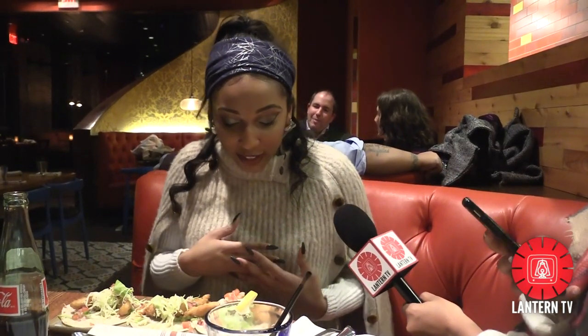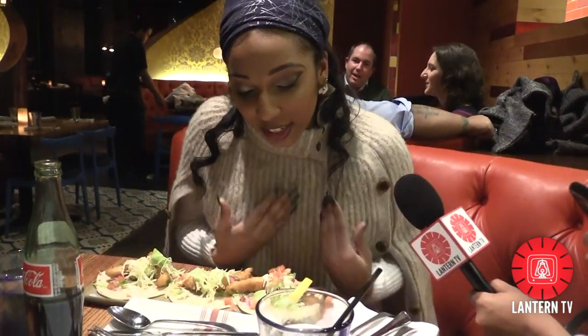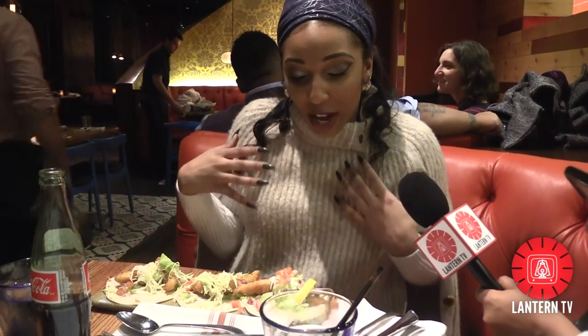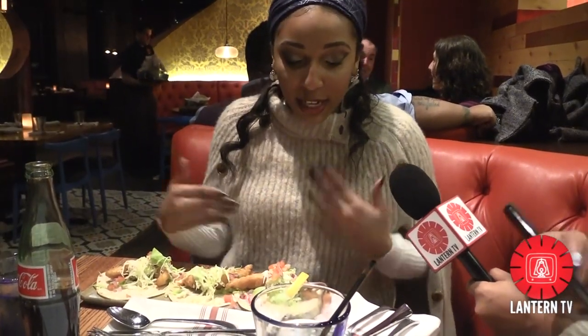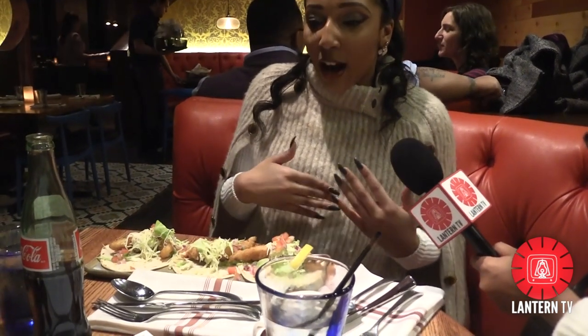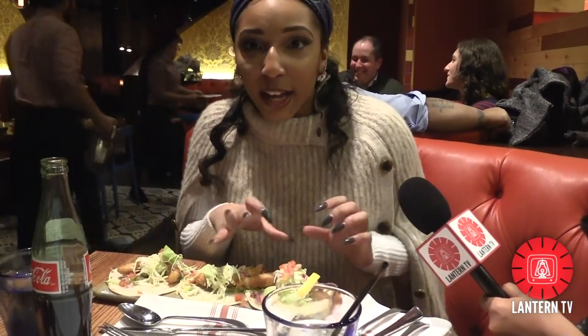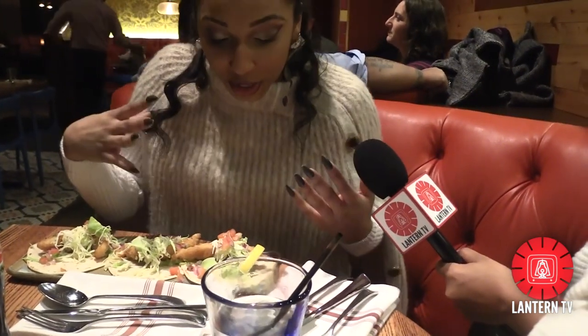Tacos. I'm super excited. It was actually recommended to me by my waiter, so that's why I went this route. I'm usually a hard taco person, so this is a switch up for me to get soft tacos. I've only had fish tacos one other time, so I'm super excited to get out of my comfort zone. It says it's beer battered Baja fish, guacamole, lime cabbage, and pico de gallo.